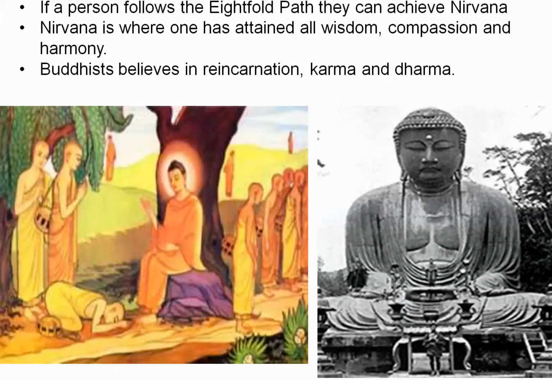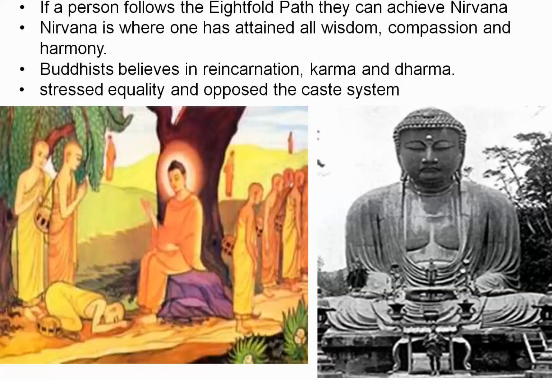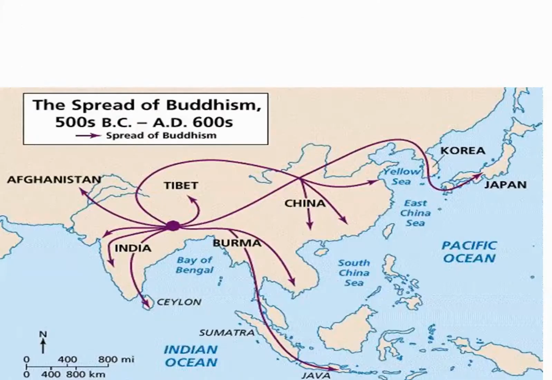And on either the Regents exam or the AP exam, they love to ask what aspects they do have in common. So Hinduism and Buddhism share reincarnation, karma, and dharma in common. However, where they differ is that the Hindus believe that the caste system is the key to social structure, whereas the Buddhists oppose it. They oppose the caste system. They're more in favor of equality. They believe that people are equal, not separate.